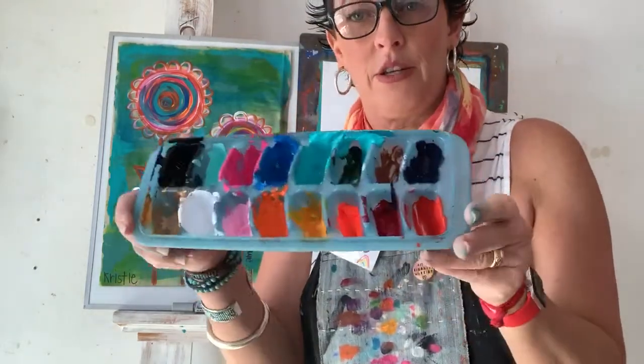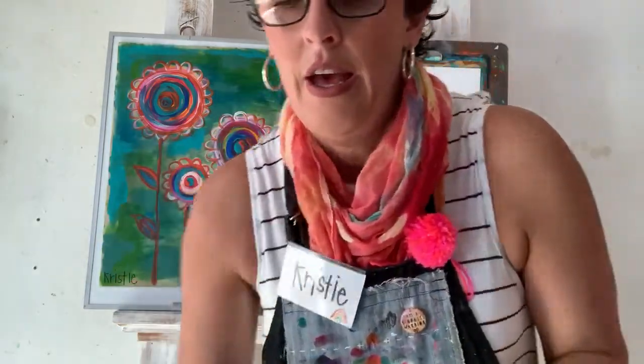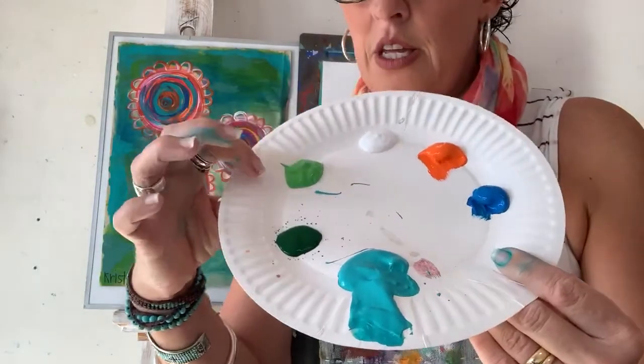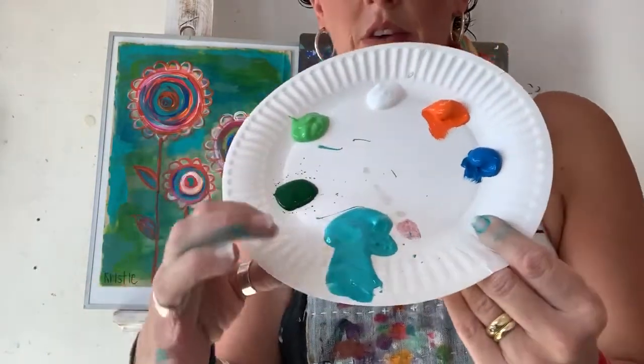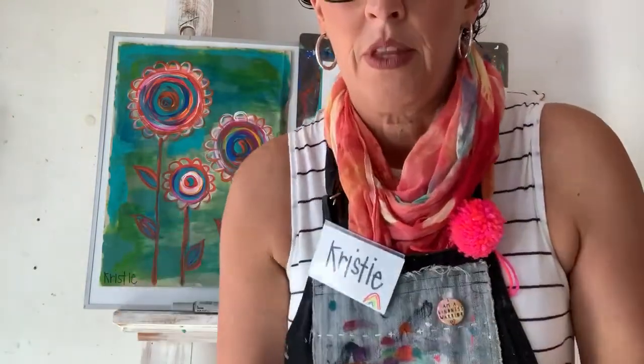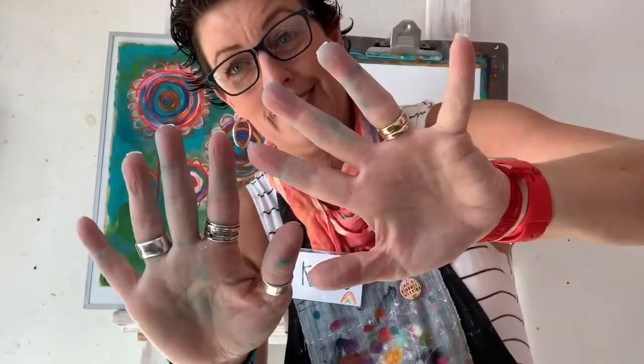So today I've got some of my paint in my ice cube tray, because I've always got paint in the ice cube tray. And I have actually put some greens, some pretty greens, on a paper plate, because I'm giving you a clue with what we're going to use to paint today. I'm going to use my hands. I would love for you to use your hands as well.